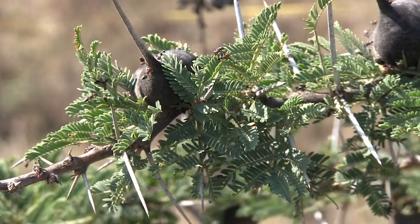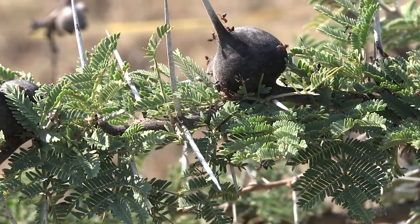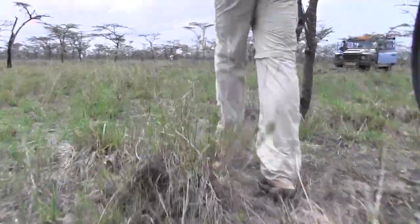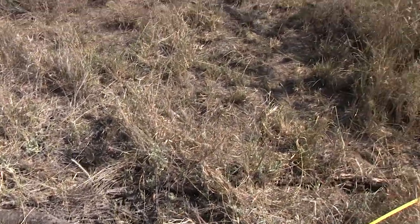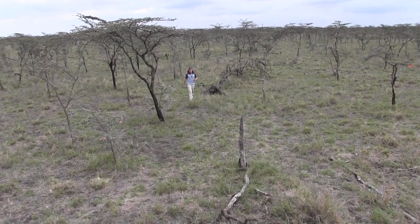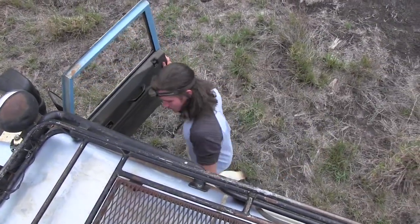We've also seen major differences in areas that have been invaded by a new ant species called the big-headed ants. The science itself is rewarding in my mind. I want to keep working out here after this project is done, focusing on the human-induced factors that are changing this environment. I want to keep informing conservationists on how we can expect this environment to change and how we can protect certain parts of it to try to preserve the diversity of life here.